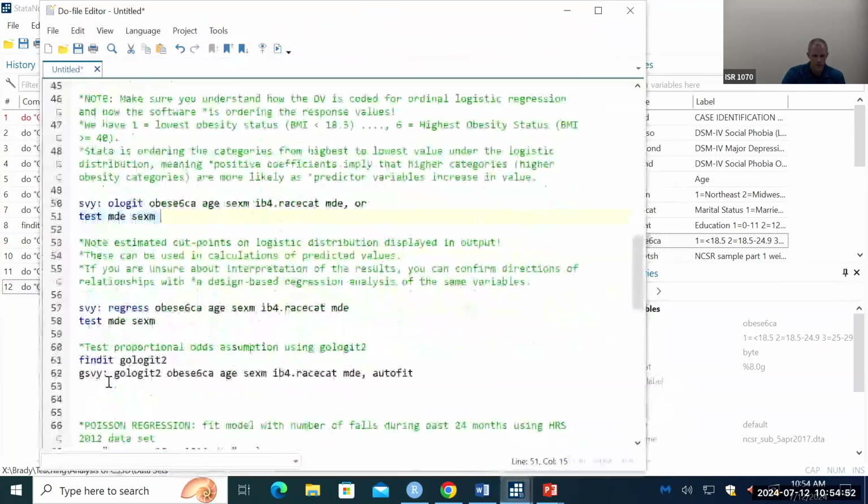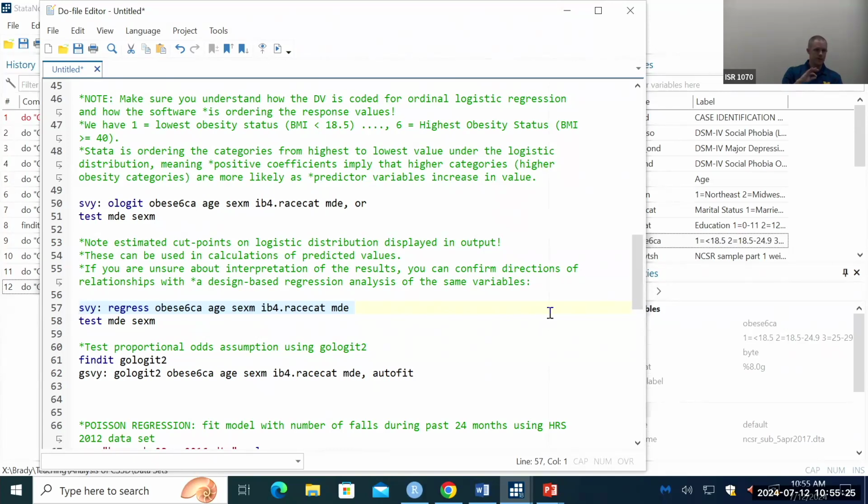All right. Now, if you don't want to see odds ratios, remember you can just take out that OR option. Okay. So that'll give you everything on the log odds scale of being up to and including a particular category, but we're using the minus contrast for Stata in this case. So positive coefficient, higher probability of being in higher categories. If you get confused, remember the strategy is to just fit the linear regression model to the same ordinal outcome.